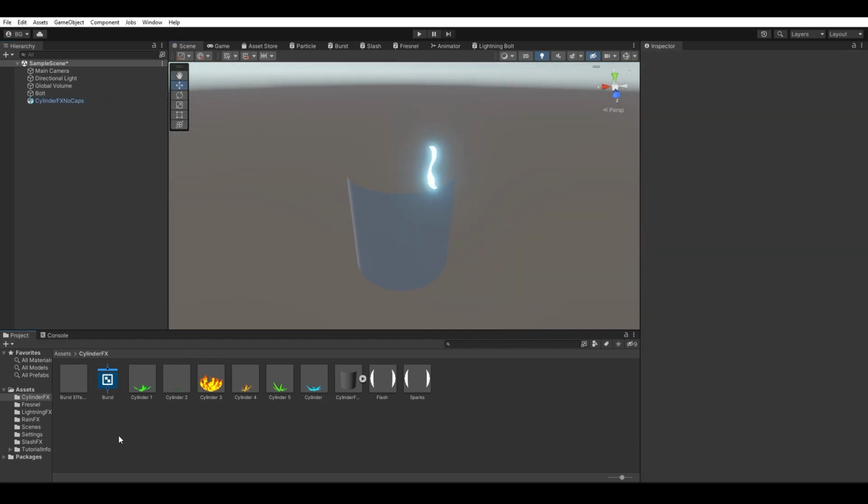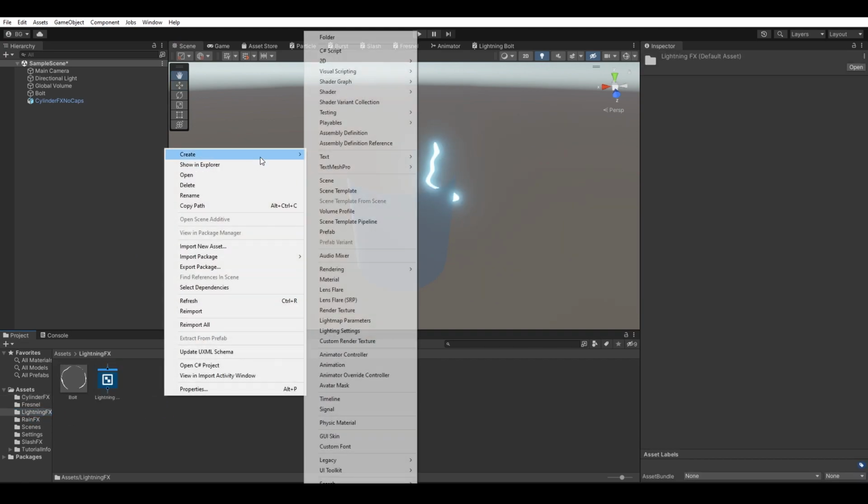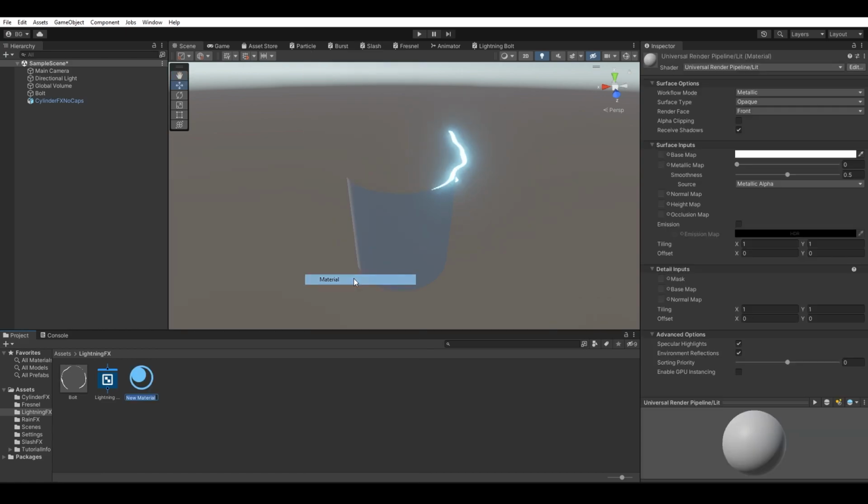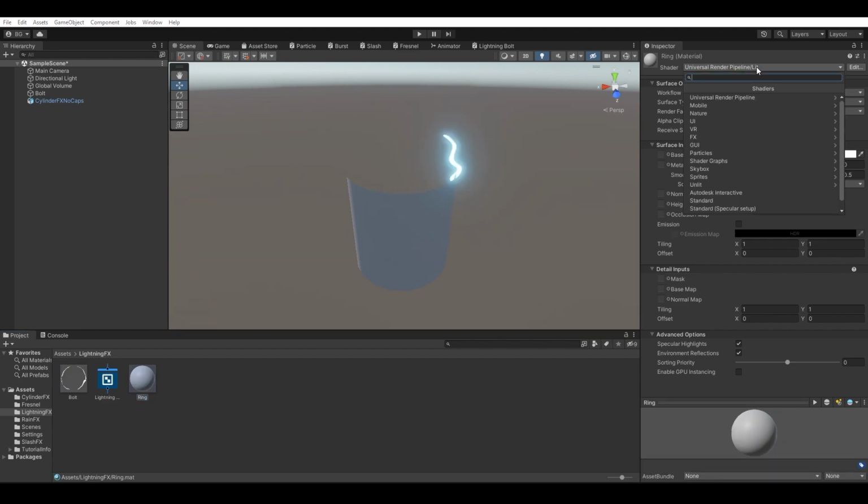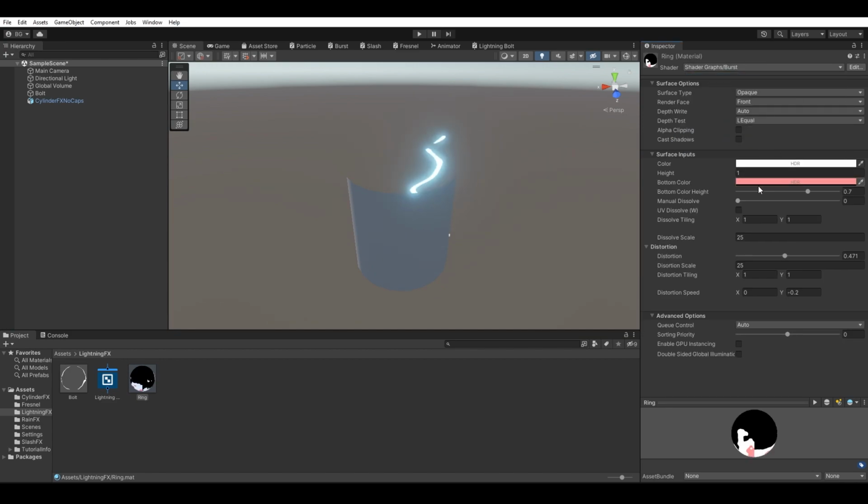Okay, anyway, back to our cylinder. We want to create a new material using that burst material we made before. We'll call it the ring. Don't even remember what we called that shader. It is called burst. Okay. Assign that to the cylinder.